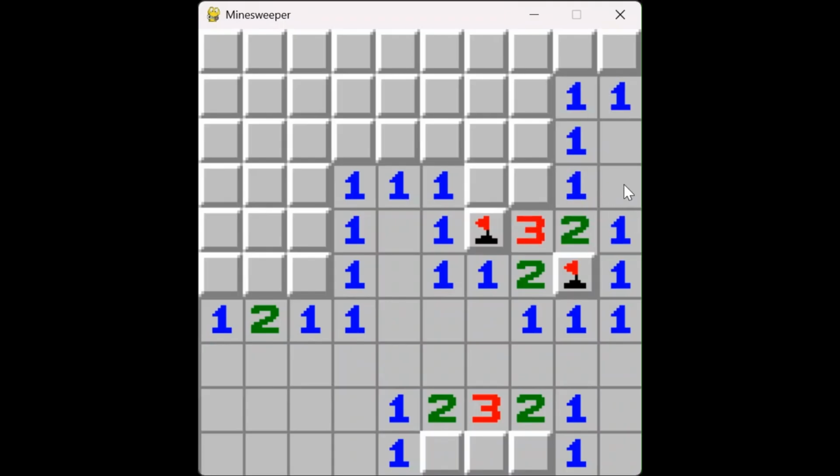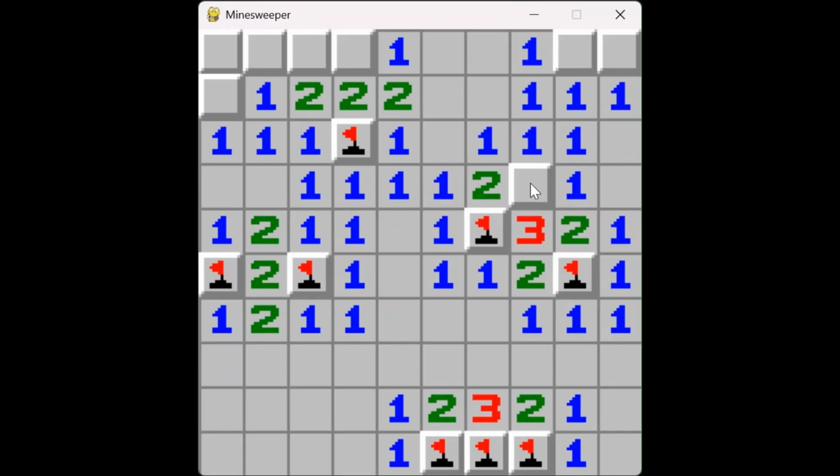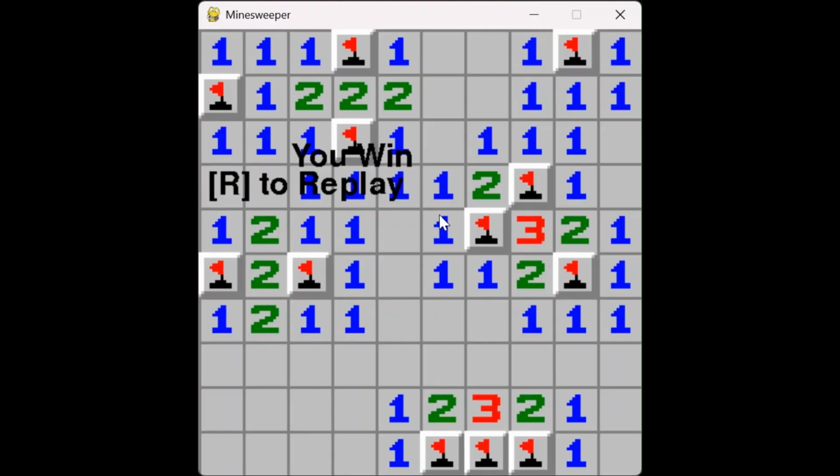Notice how when you click a blank tile, all the surrounding tiles burst out, because a blank tile means that there are no mines around it. Despite the game appearing simple with its basic rule set, because of the randomness of the puzzle, you can encounter some pretty tricky situations. In this case, once I complete the puzzle, I have won. Now in this video, we are going to be looking at how I coded this and what algorithms are needed.